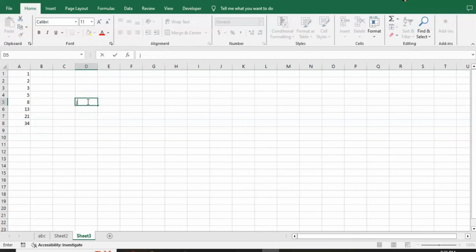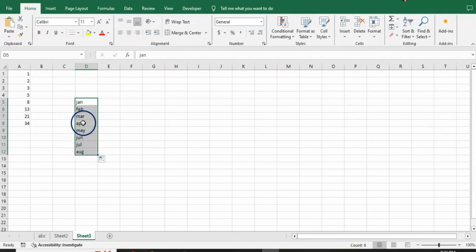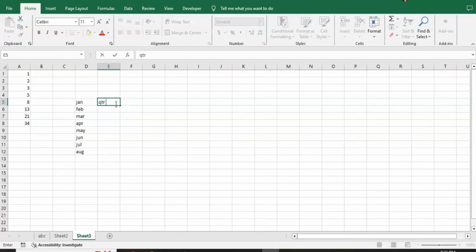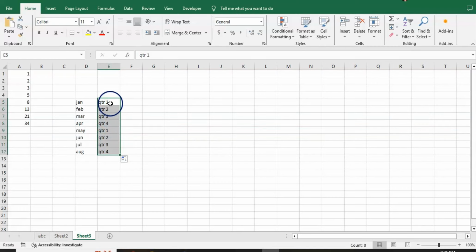If you have a value like January, and if I drag that, you can see here it gets all the following months. If I have Quarter 1, and if I drag this, then you can see here it shows me Quarter 1, 2, 3 and 4, and then again coming back to Quarter 1, 2, 3 and 4, because quarters go up to 4, and so Microsoft Excel is smart enough to understand the pattern.